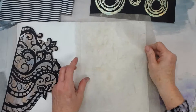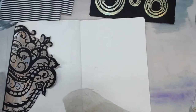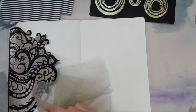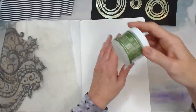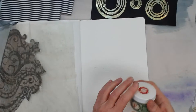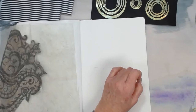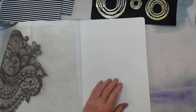This way. Now, what glue? This is fine. Oh, cool. Okay, so I'm thinking, where is it? Maybe this Yasutomo. But I'm going to have to put this pretty much on the whole page. Or should I just use white glue? That jar is feeling a little light. Let's just do this. You know what? So many decisions. I'm telling you, my brain's not up for it. I'm just going to use a glue stick because I don't want it to get too wet.